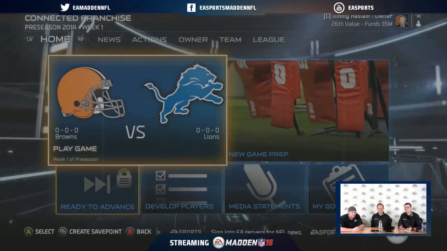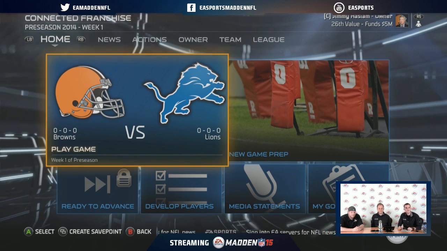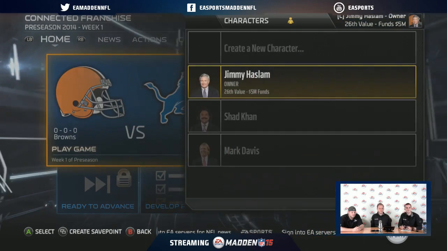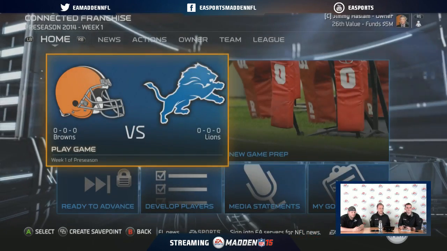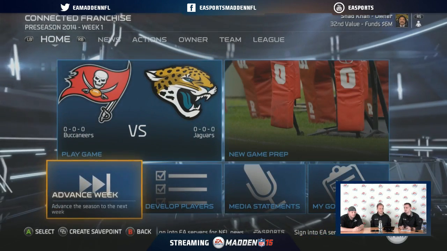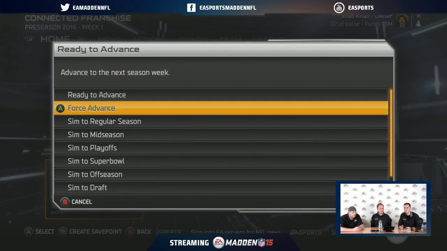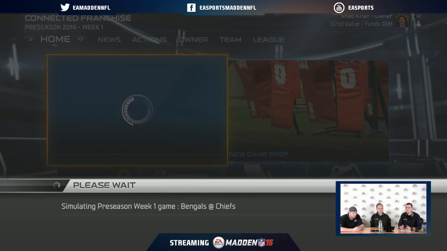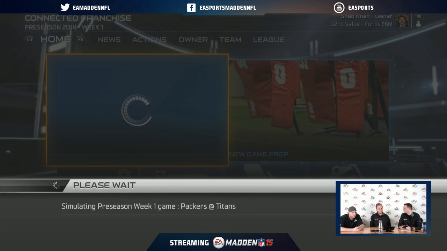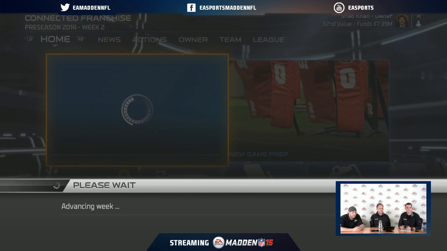We're going through the relocation flow for the Raiders, so we're just going to sim through the preseason right now as we get those relocation steps. And, oh, that's right. Let's go to Shad Khan and force advance. Obviously, the multi-user offline functions a lot like an online league, so if you have multiple characters playing, then they have the option of setting themselves as ready. Once everyone's ready, then it will advance the league. Any user also in an offline league has that option to just force advance it if they don't want to wait for the other guy on the couch to set his roster, to set his depth chart.